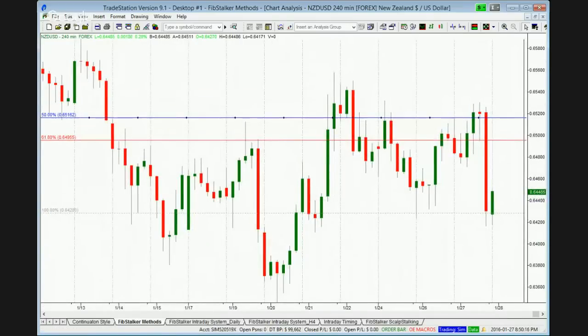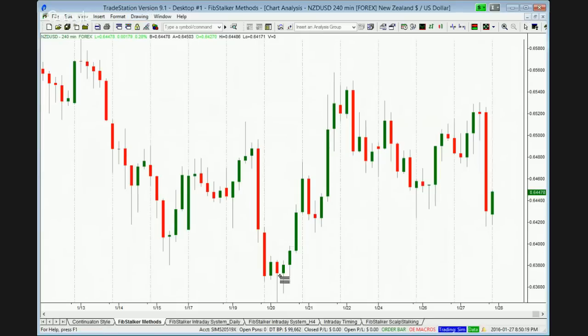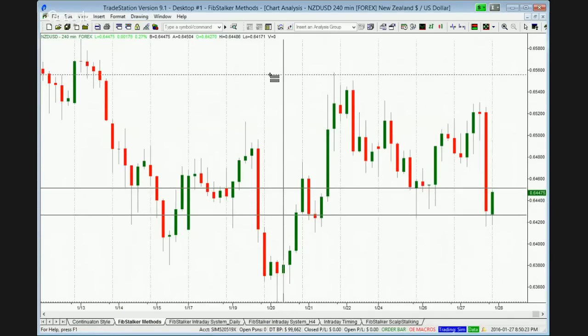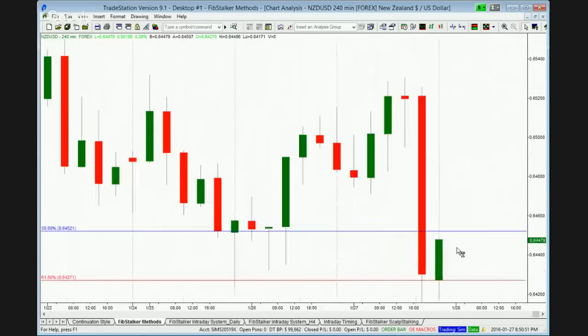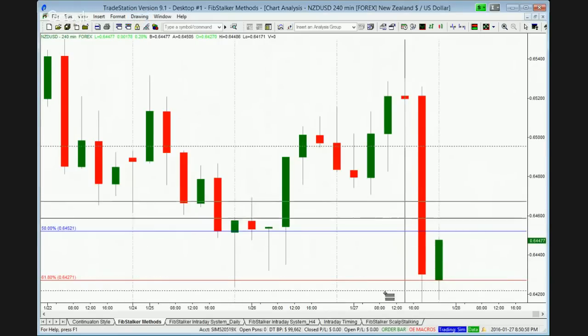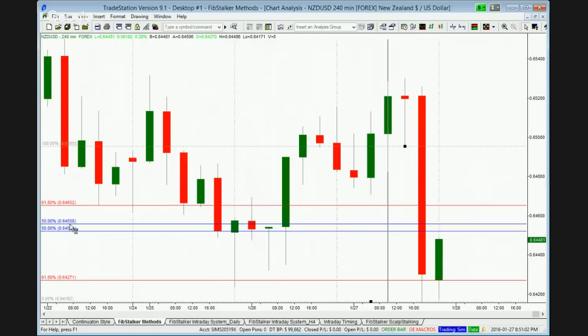Now, one thing that worries me about this market is that it has initially respected longs. Actually, not even initially respected longs. There are two considerations on this market. Whenever a market trades a large 50% level, the market can be jagged at the very beginning and might not respect the sequence of measured moves at the very beginning, and eventually it does. What worries me though is that there is this long bar down, and it's very important that this market does not start trading or continue to trade in extension charts. So one level we have to watch for sure is 0.6455, and that would be very close to your first target.